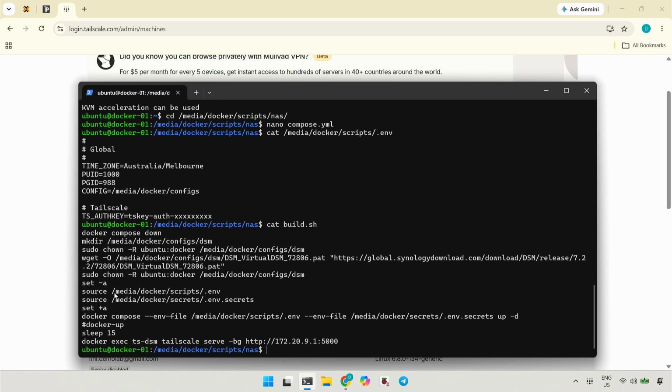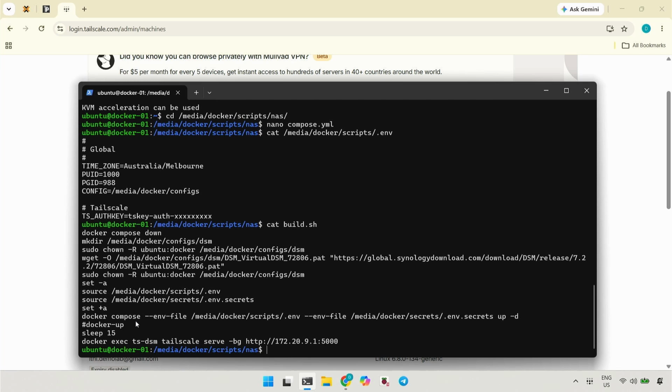Here is where I set my environment variables. I've done it a couple of different ways just to demonstrate that it could be done two different ways. Basically what this is saying is set the source to use this environment file, which is in my scripts folder, and this is my secrets folder, and that's where it finalizes that environment set.